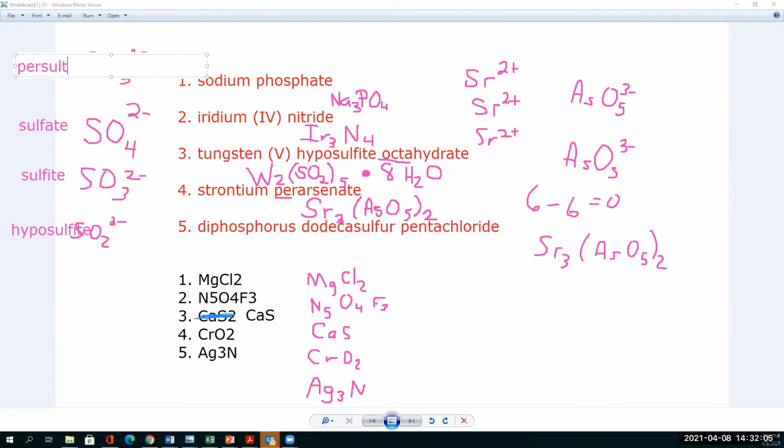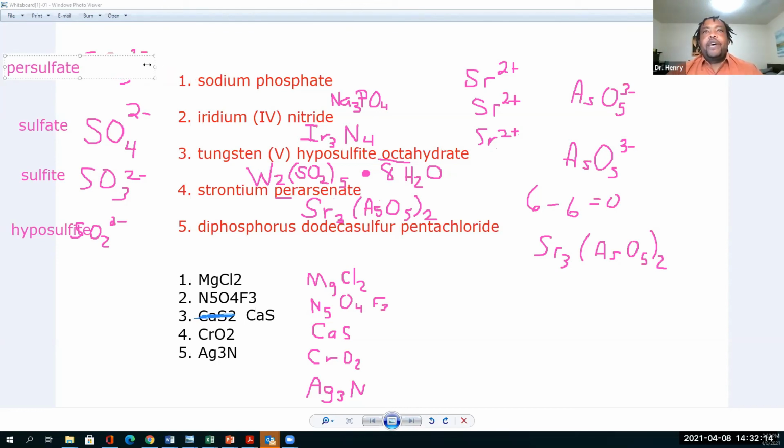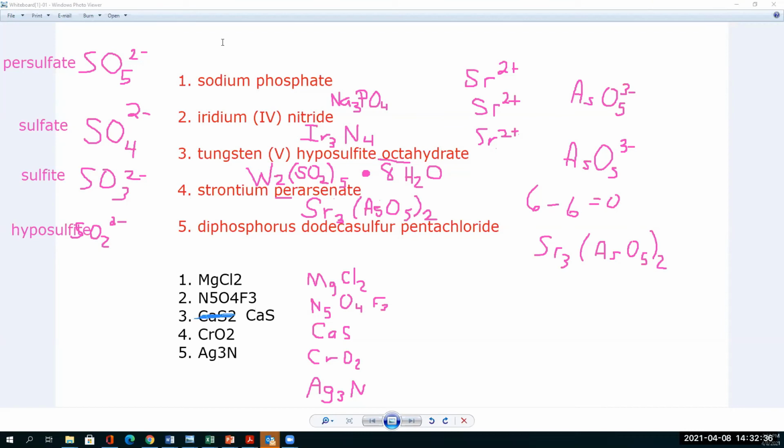Why do they not say hyper? Why do they drop that part? Okay, I'm going to tell you the truth, what I think, and it's just what I think. They decided to do that. The per, because I think they were on drugs and they said, oh, we're just going to use per for hyper, rather than using hyper. And then often we'll use hyper for other things in chemistry. Yeah, we're going to use per instead of hyper. All right. That makes sense.